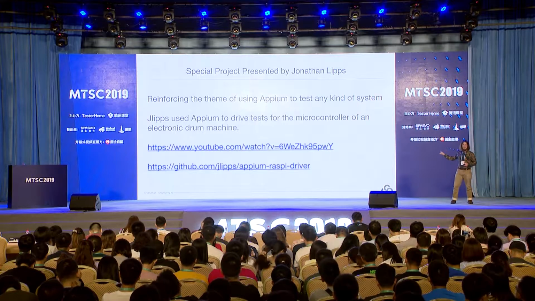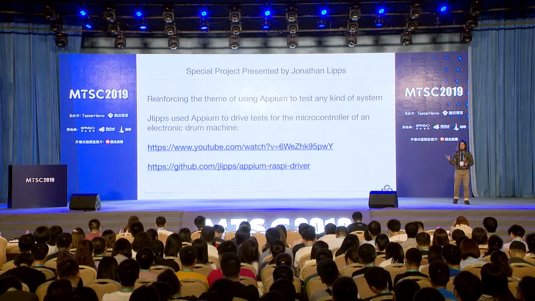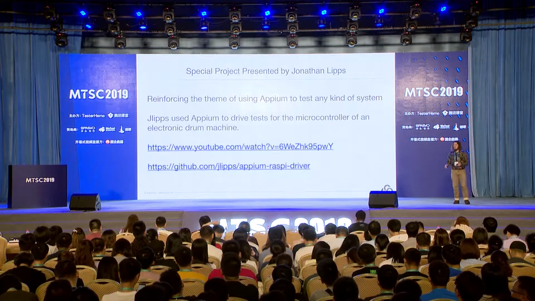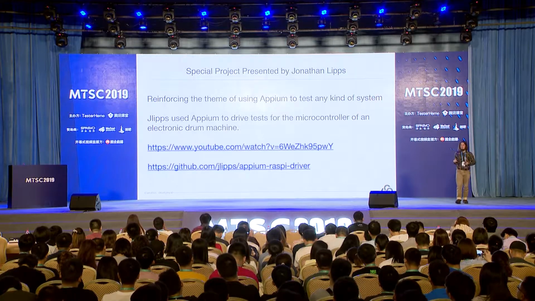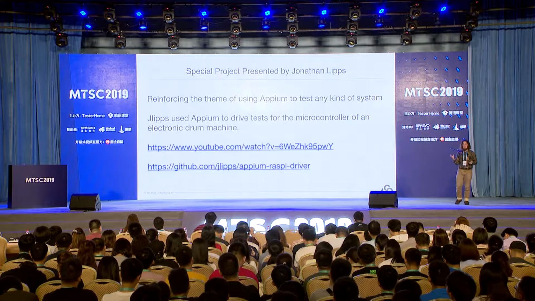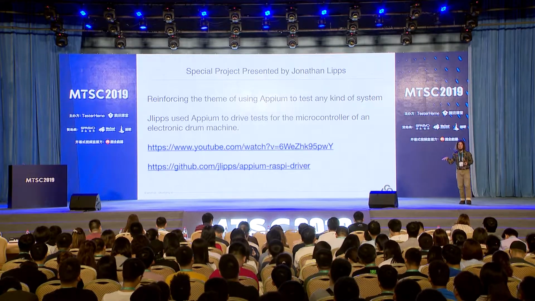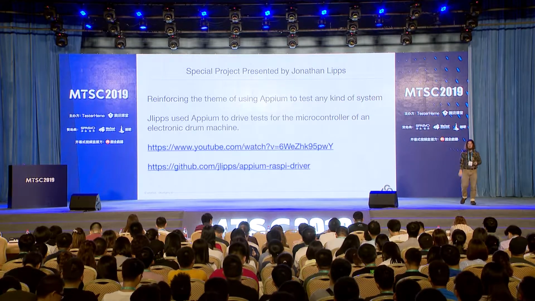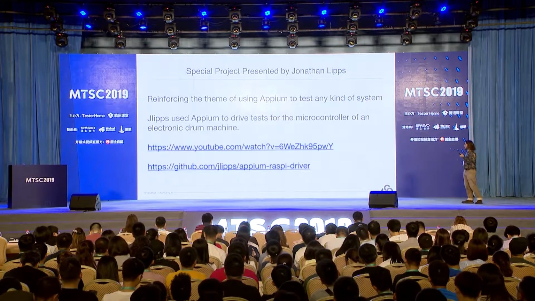He also added the code for it, where he had a Raspberry Pi computer that was running like a drum machine, where he pressed a button and it'd make a sound. And then he used another Raspberry Pi to control it with Appium. So the Raspberry Pi became an Appium driver, and he sent WebDriver commands to the Raspberry Pi, and it actually connected the circuits and tested his microcontroller. It's a little bit complicated. You can see more in the video there in his talk.